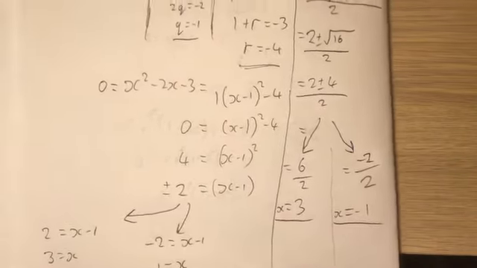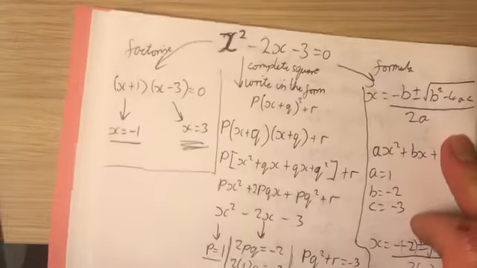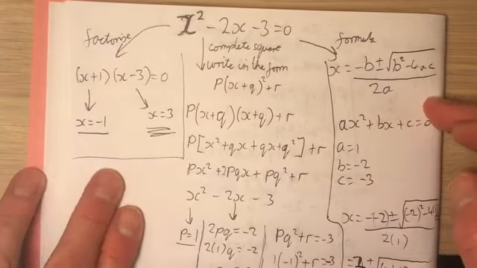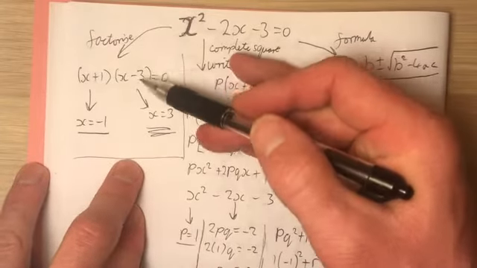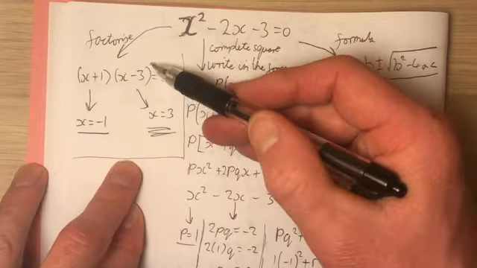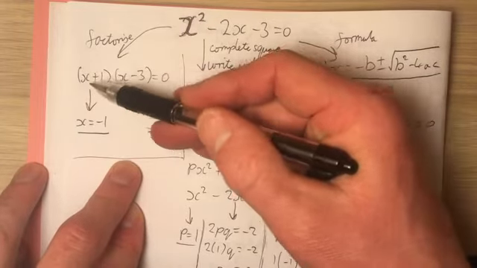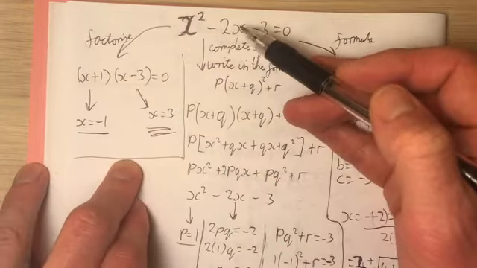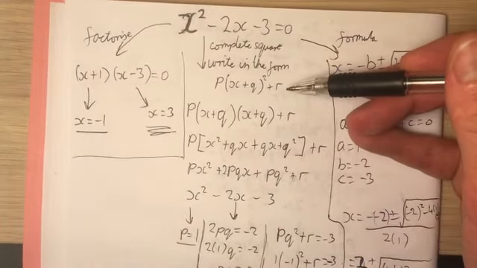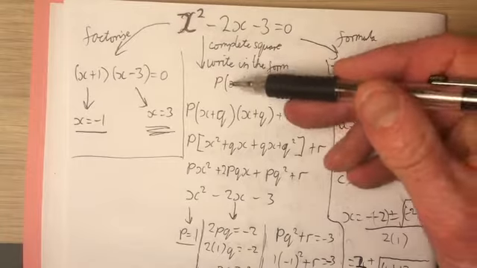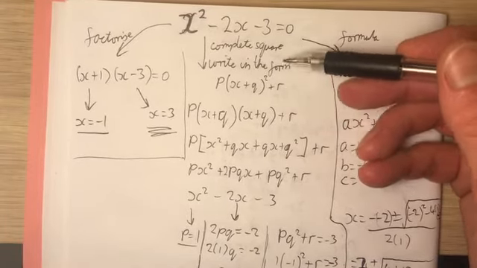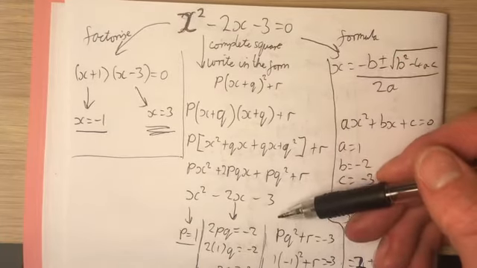Right, let's do a brief recap. You can solve this equation in at least 3 ways. All 3 work. Factorize is easy when it's easy and very hard when it's hard. You just get 2 brackets and you play the game, what numbers go in here to make this. Complete the square always works. Quite often they ask you for this in the question explicitly. They say write it in this form in part A, and then you can do loads of other stuff with it as well, so you need to be familiar with how to do this.